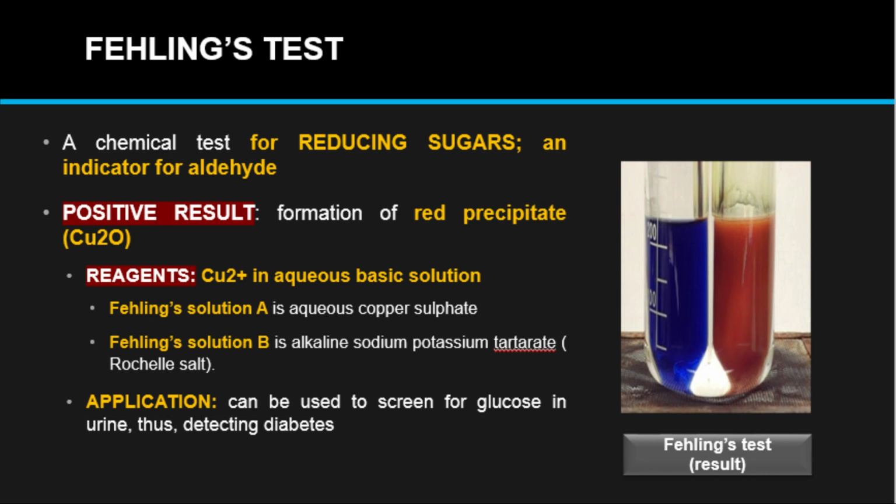Carbohydrates with free aldehyde or ketone groups reduce copper sulfate to cuprous oxide, forming a yellow or brownish red colored precipitate. So Fehling's test can be used as a generic test for monosaccharides. It will give a positive result for aldose monosaccharides due to the oxidizable aldehyde group, but also for ketose monosaccharides, as they are converted to aldoses by the base reagent and then give a positive result. For this reason, Fehling's test can be considered a general test for monosaccharides.